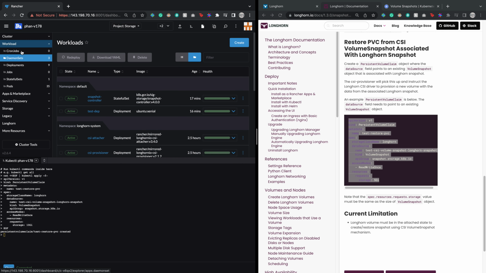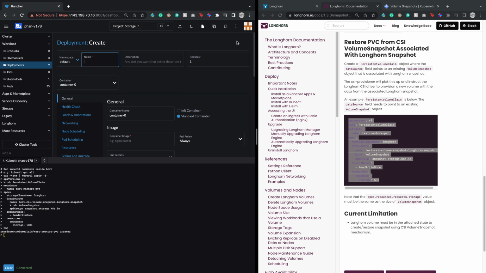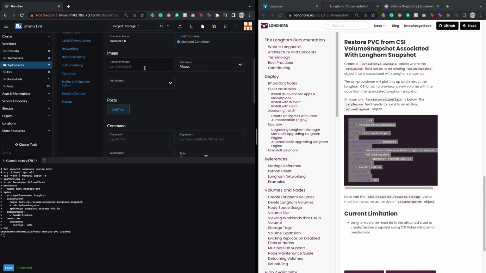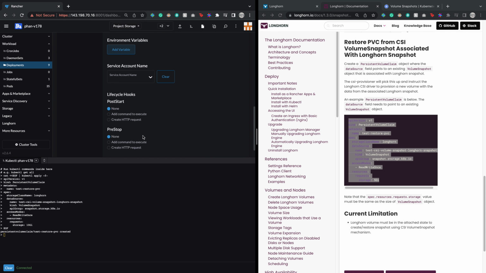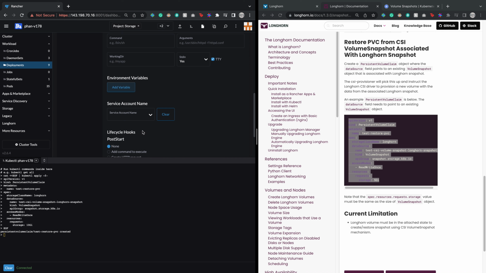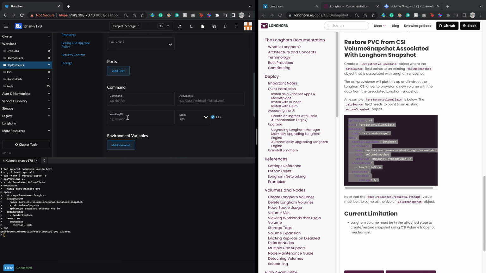I go to the workload over here. Go to the deployment. Create a new deployment. Let's name this one restore deployment. For the image, let's pick Ubuntu, and let's make this one so that it doesn't terminate the process inside the pod.